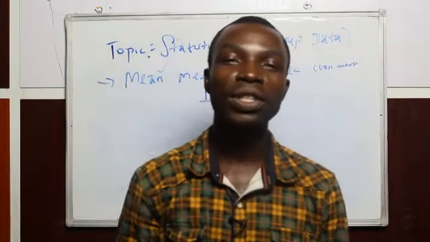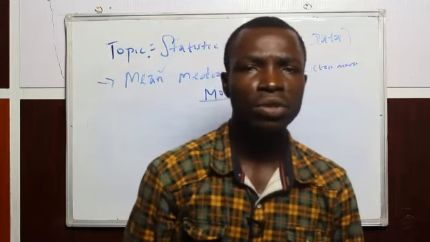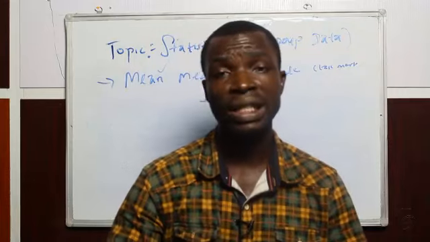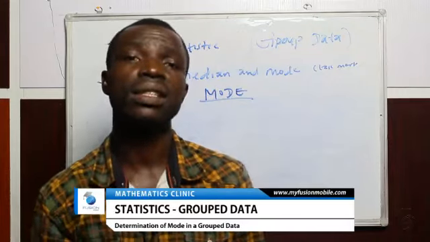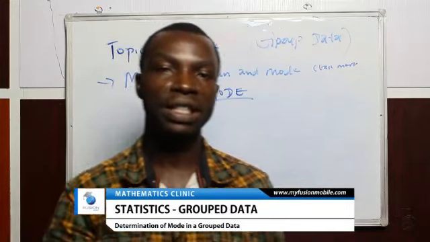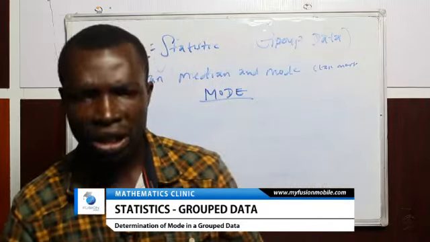You are welcome to Fusion Mobile e-learning class. My name is Bolaji. I'm here to speak on the subject mathematics, and the topic we are still holding on is statistics. But under statistics, we want to consider group data. We want to use mode to calculate group data. Mode in group data. What is the formula?